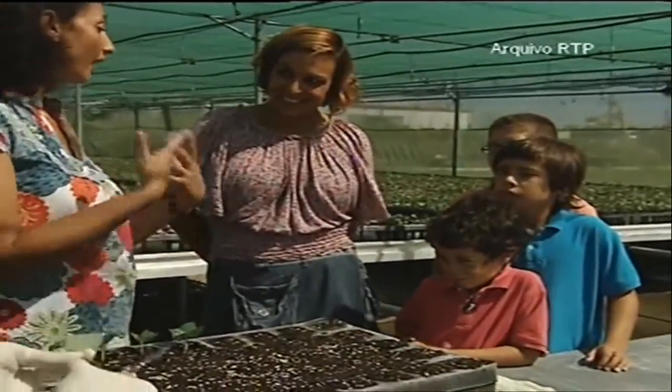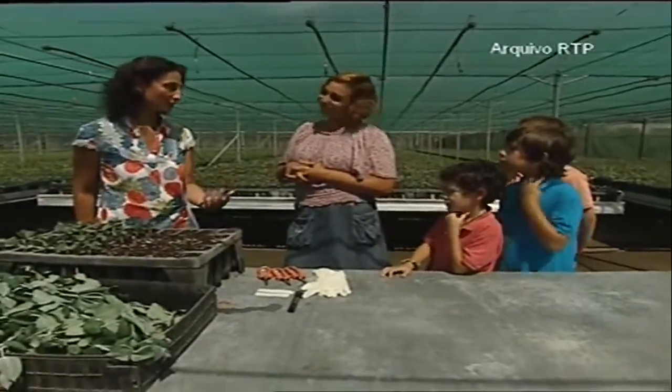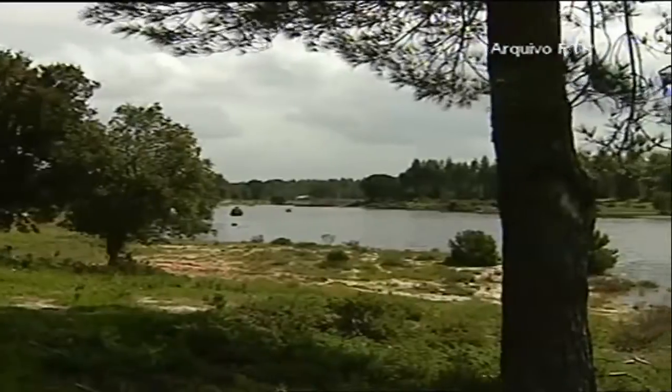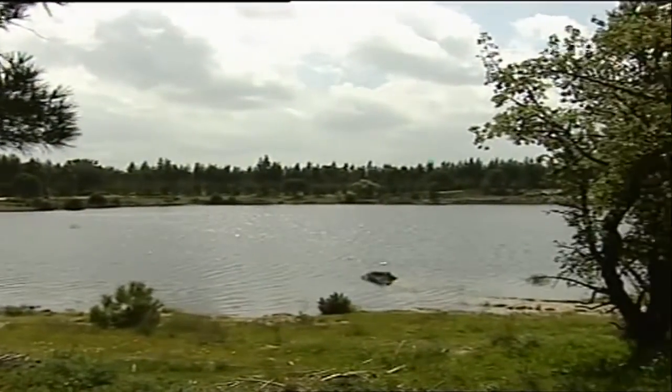At the end, those plants are transported to fields where they're planted and grow into eucalyptus forest from which the paper is produced. Do you produce any other plants apart from eucalyptus? Sure. We produce eucalyptus, but also pine, oak, cork, elm, and many other species of ornamental trees. Our nurseries produce those plants. Because our forest is complete, we have to take care of it, keep it strong, healthy, and protected from fires that are big threats.